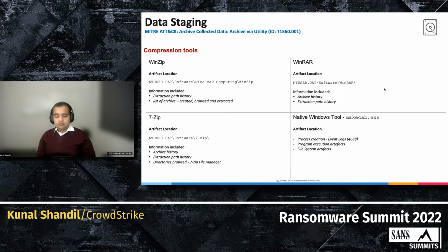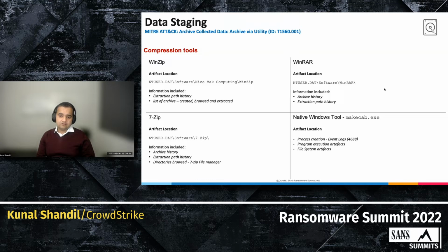There are multiple different compression tools, for example WinRAR and 7-Zip. And there are multiple Windows registry entries that are created whenever threat actors use them. I'll briefly cover these artifacts, which can help us to identify what exactly happened during the time of interest. Most of these artifacts for third-party compression tools are created under the Windows user registry hive, that is ntuser.dat, and they contain similar information like the history of archived destinations, the history of extracted destinations, and the list of accessed archives.